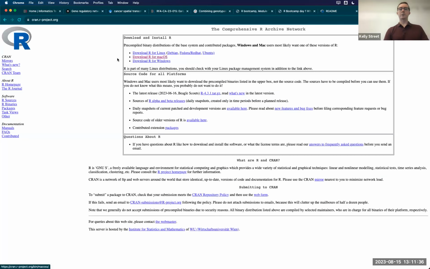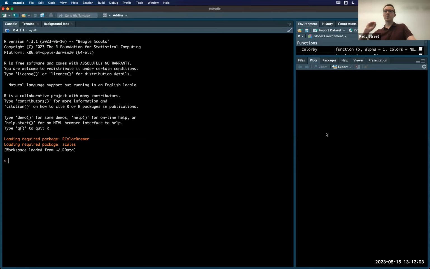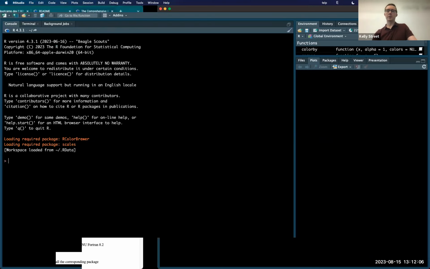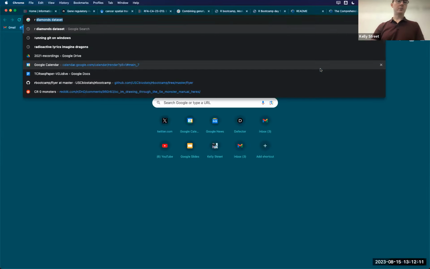This is where you would go to download R. So when you want to update your R installation, you would go to the CRAN website. You can see that I've used this link recently. So 4.3.1 is the most recent edition of R. They're all named after deep cuts, like references to Charlie Brown. I don't know why. Somebody along the way really liked Charlie Brown. And then RStudio is a separate application that you can download from the company formerly known as RStudio, now called Posit.